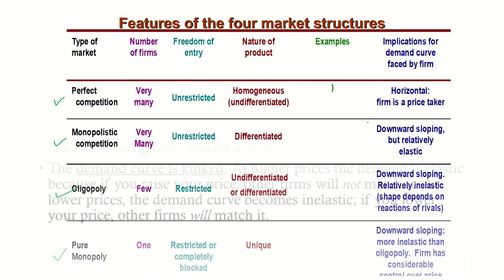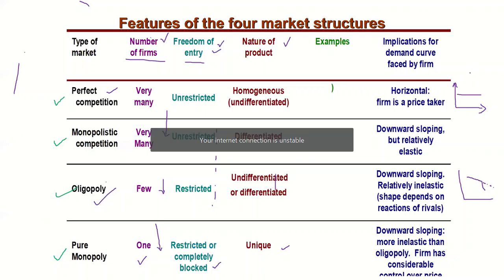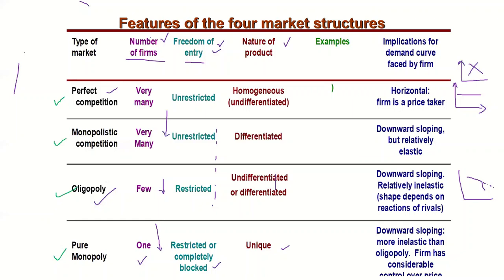The demand curve of the firm is horizontal because it's a price taker. Whatever price is decided by the industry, sellers and buyers, the firm is a price taker and sells at that price. So horizontal. The rest of the demand curves are downward sloping, like a typical demand curve, but only in the case of an oligopoly, you will see a kinked demand curve, right? We discussed this last week, so it's all there in the recording and the slides.